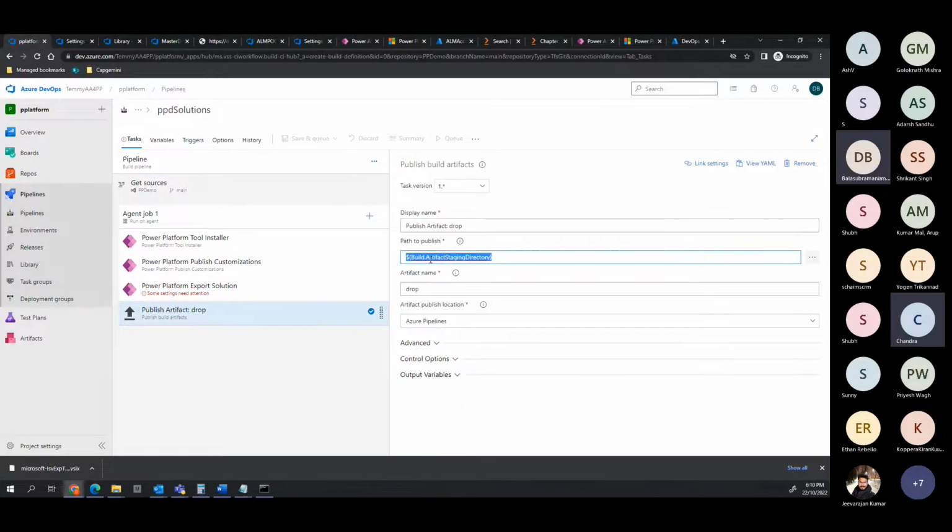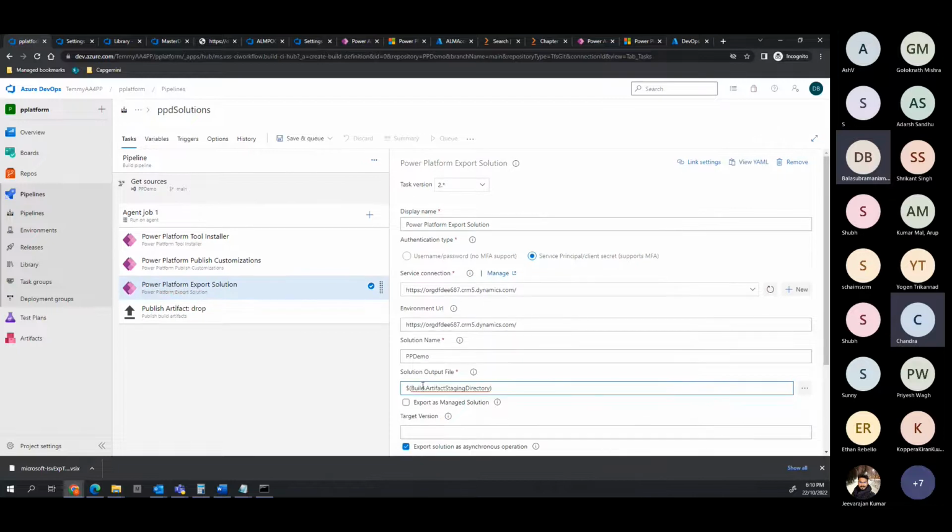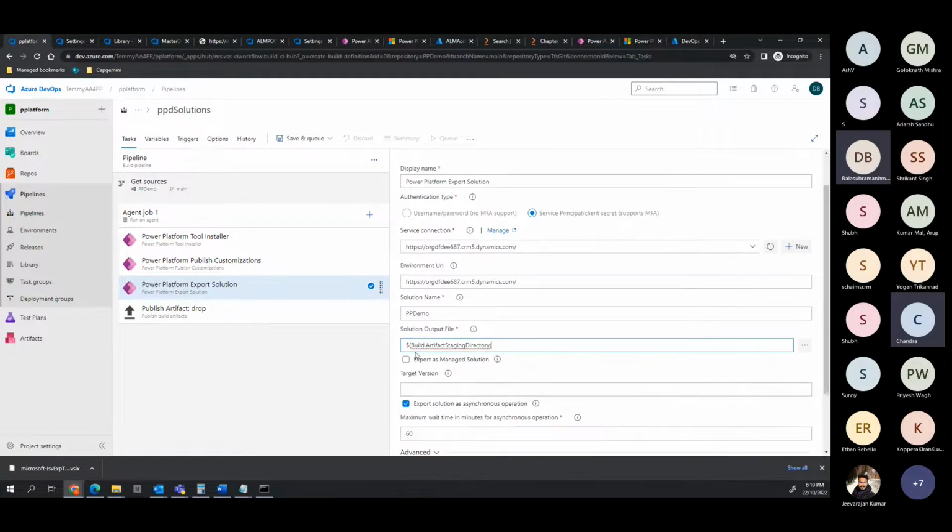I want to push this to a staging Artifactory, and from there I will take it. So the solution file, I'm putting it to the staging Artifactory, then slash, I will create a folder called solutions, and then I will put this pp demo.zip file.